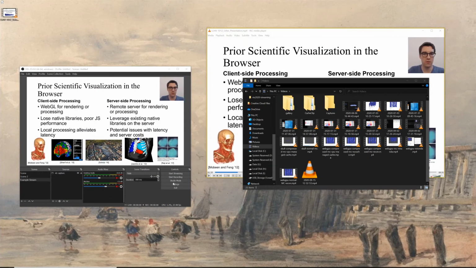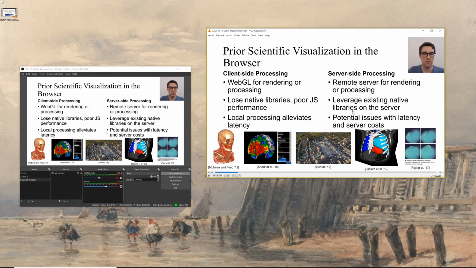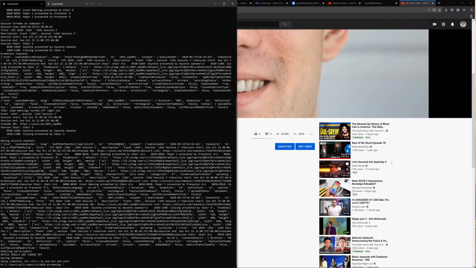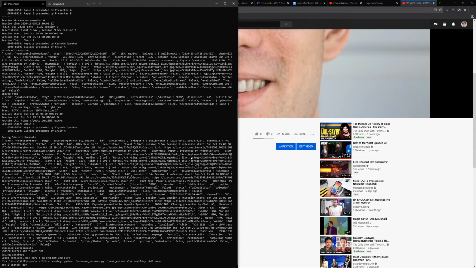This is part of the same application where now I'm going to start streaming this presentation video. And I'll use our advanced streams script. What this does is it takes the output of the sheet, which now has the information about the YouTube channel bound to each stream. And it takes the time that you want to end videos at. So we're starting the first video of the day, so we're just going to say none. And the time that the video should have started by that you want to begin. So we just kind of pick a time in the middle.